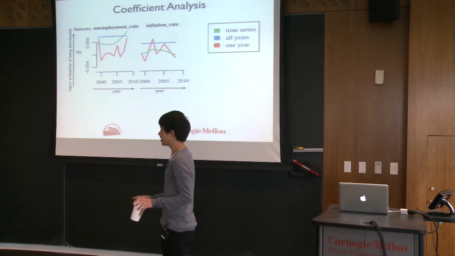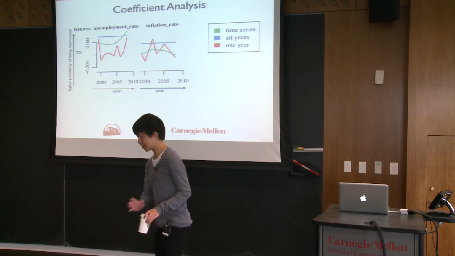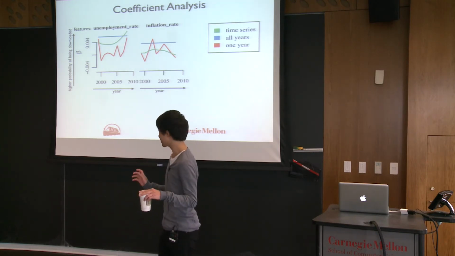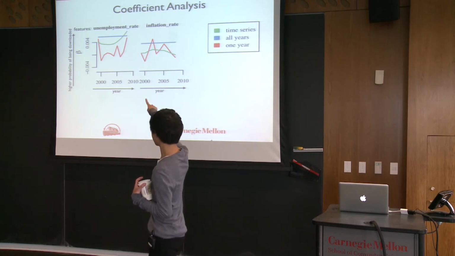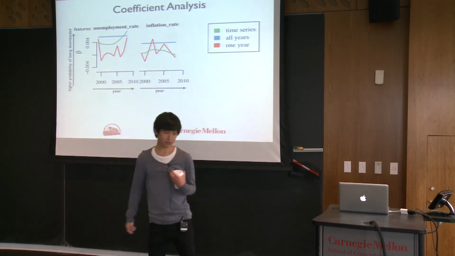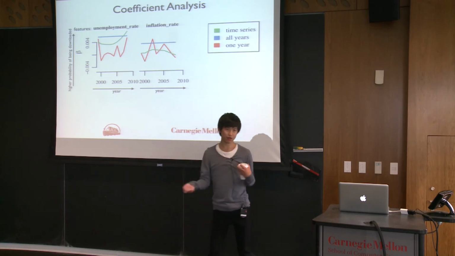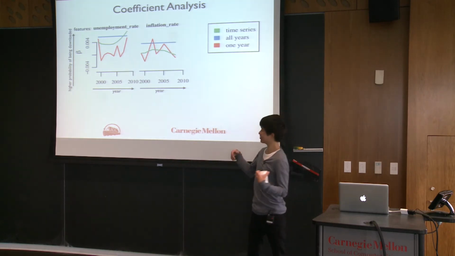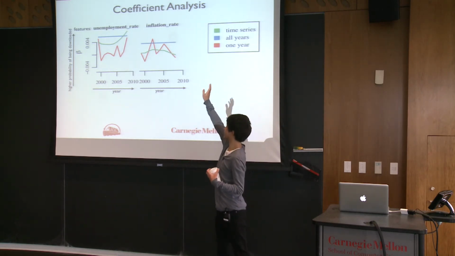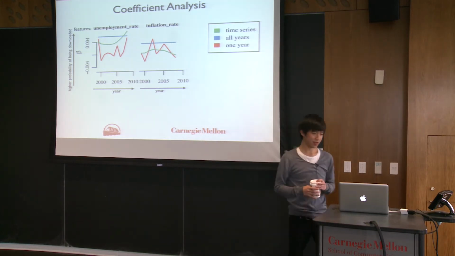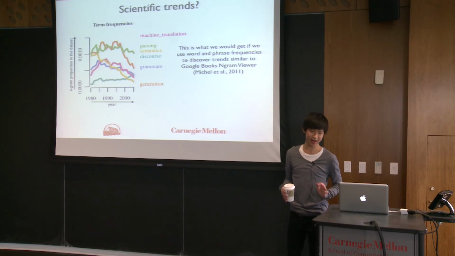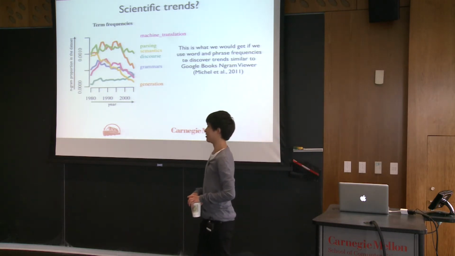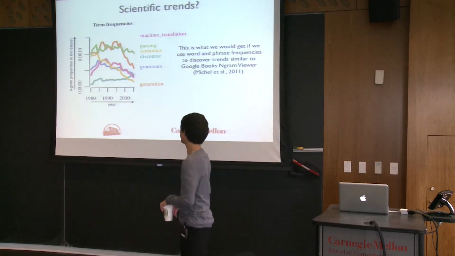If we train independent ridge regression every year, what you will get is something very bumpy. That is the red lines over here. And if we train our model using our regularization function, you get something smooth, which is the green lines in the plots. So we can use it to analyze trends. This is the nice thing about our regularization penalty.